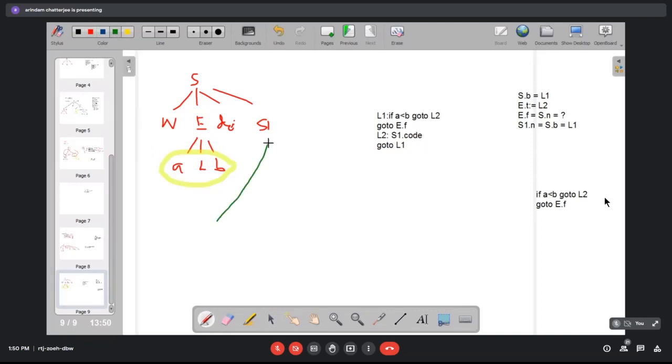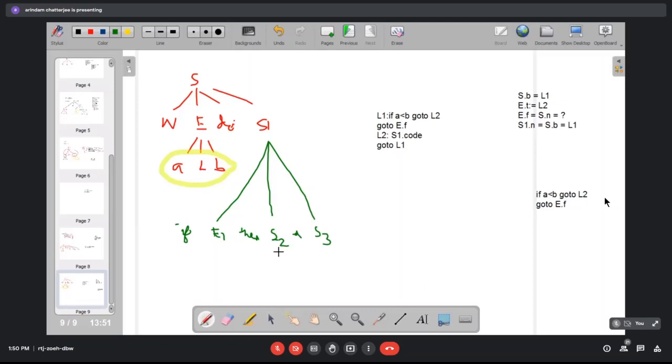S1 is a big if statement. I am omitting if then else. So this is if E, let's call it E1, if U1, then let's call it S2, else S3.